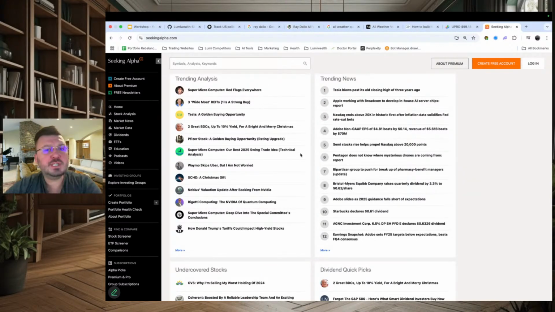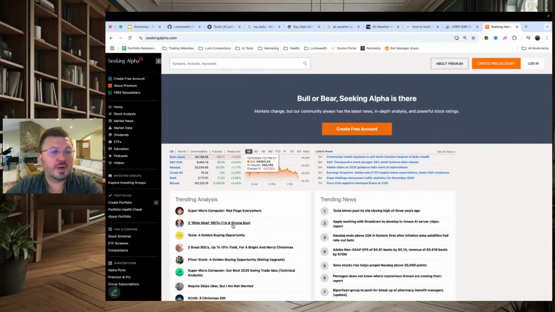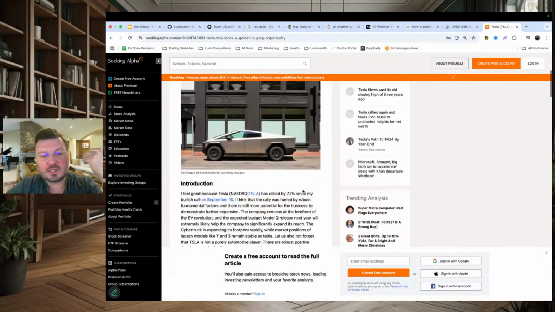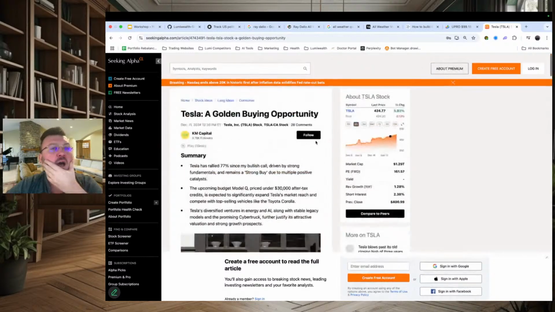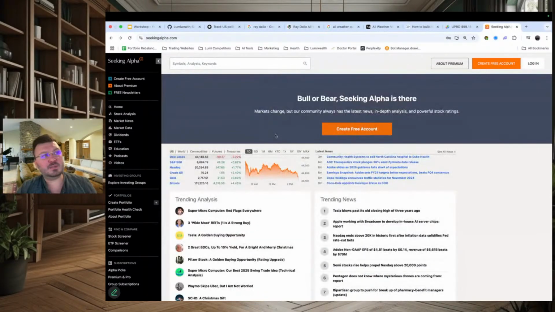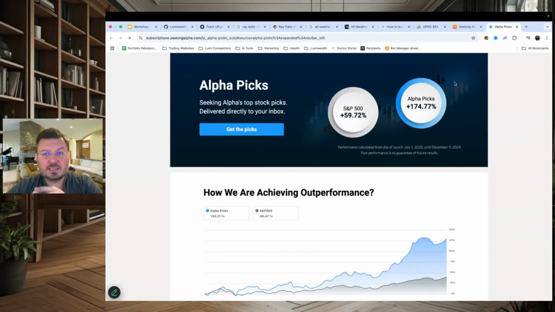Okay. So Seeking Alpha has been making money doing this for a while, because they sell ads and stuff like that. You could pay for access as well. They have been around for quite some time and they have a lot of data, right? Lots of stock market data, lots of data from all the articles that people are publishing. They have things that you can't get access to basically. So what they did is they decided to create this thing called Alpha Picks. Because they have all this data and access, they were able to create something called Alpha Picks that basically, and let's see here, this is the latest update.